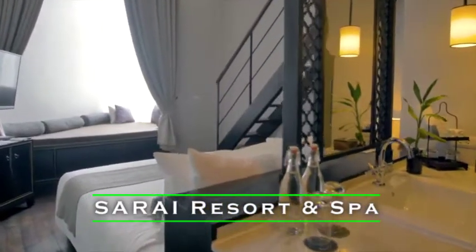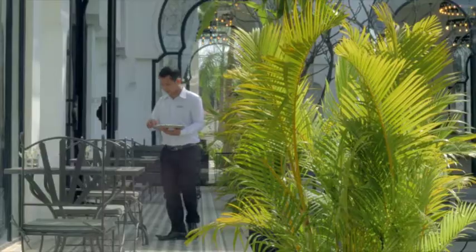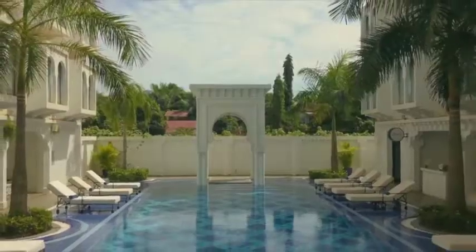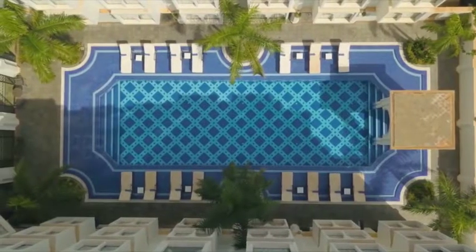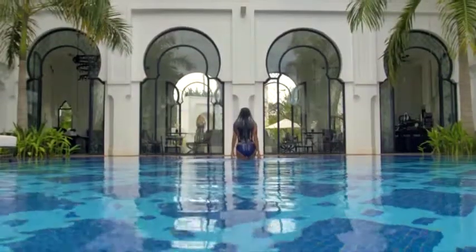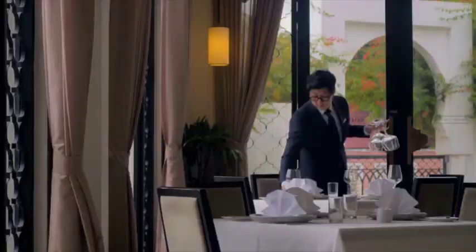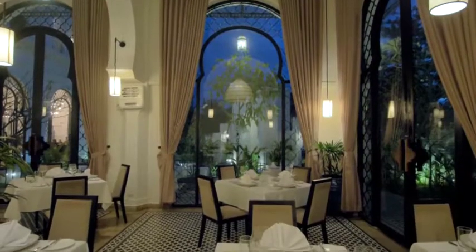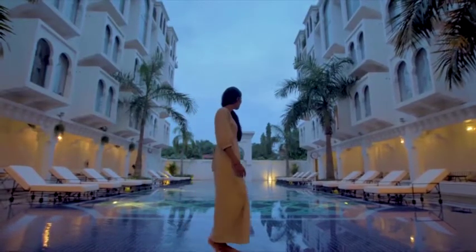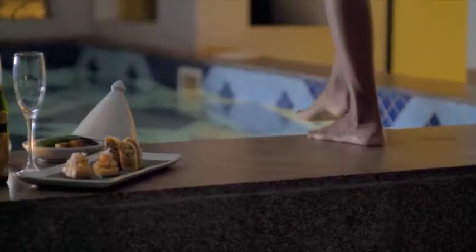Number 8: Sarai Resort & Spa. Situated in the exotic city of Siem Reap, Sarai Resort & Spa is a luxury boutique, Moroccan-inspired design resort. Sarai has been designed as a destination where travelers from east and west come to discover superior services, beautiful and comfortable rooms, great food, an exquisite spa, and a tranquil swimming pool. Its rural atmosphere makes Siem Reap the perfect destination for your vacation — take a break, relax, and gaze at the gentle beauty of the stars.